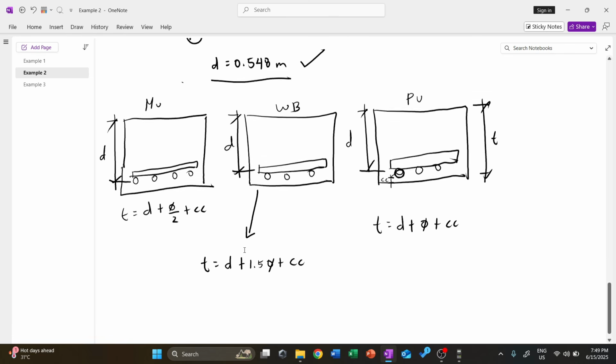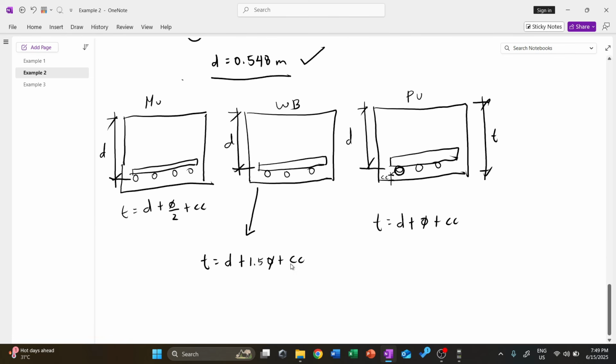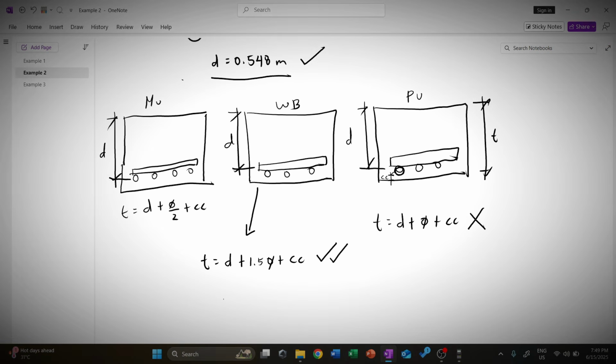Okay? So, gusto natin yung mas makapal na thickness. So, among the three, yung formula ni wide beam na thickness yung magbibigay ng mas makapal na thickness. And kung gusto nating mag-design, gusto natin itong mas safe, no? So, dito na tayo mag-focus. Alright? So, ang gagamitin natin ay ito. Although punching yung nag-govern, hindi ito yung gagamitin natin. Rather, this one.